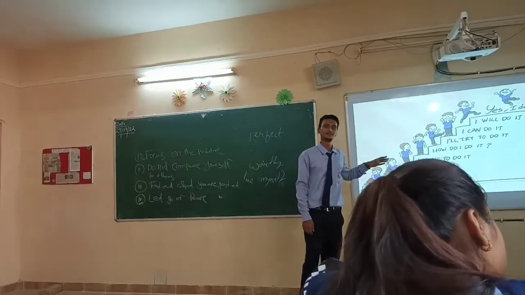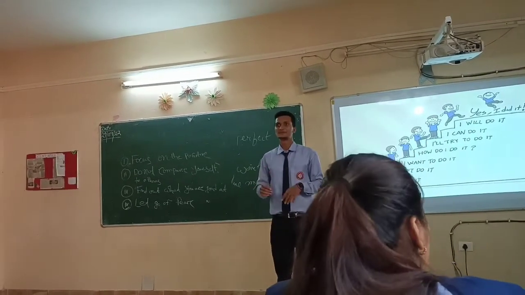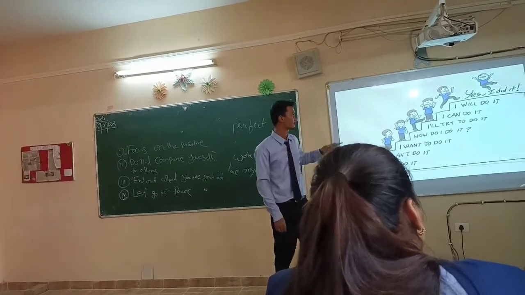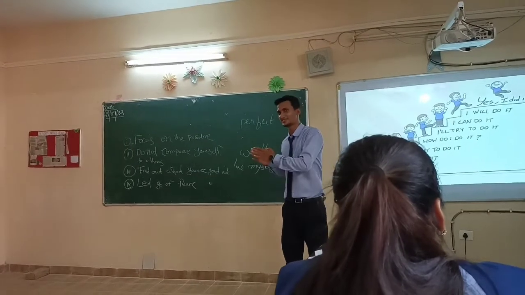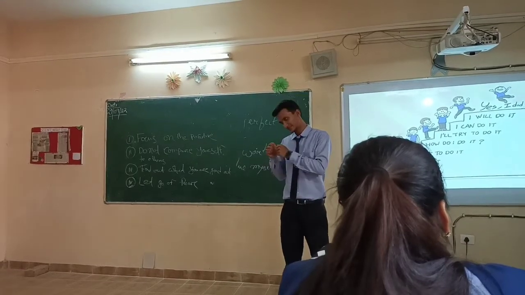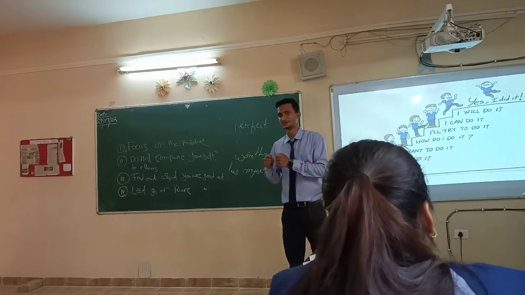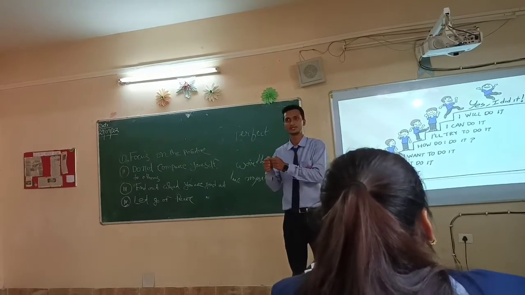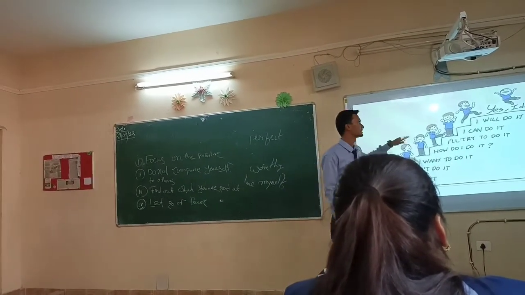After that, the student says, I can do it. You wonder, should I do it or can I do it? Then after motivating them step by step, if you take a little step at a time, then you will get something. Then the student says, I want to do it. If they develop interest in the work that is provided, they will say, I want to do it, or if I try, I can do it. How do I do it? If he is interested and wants to do it, he will come to the teacher and ask how should I do it, how will I apply. And then I will try to do it.